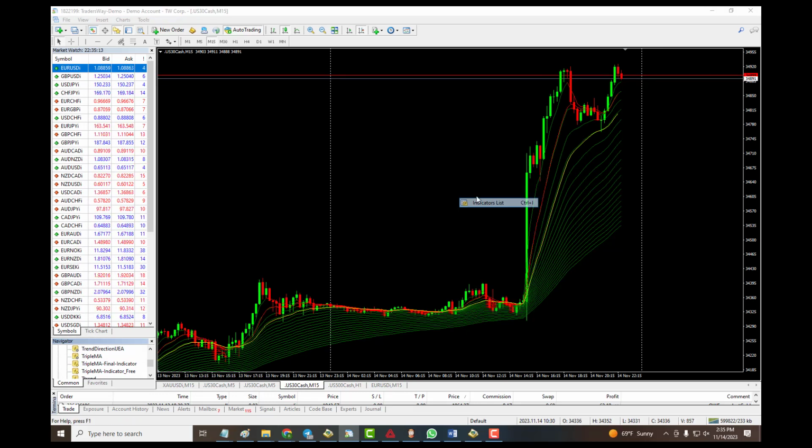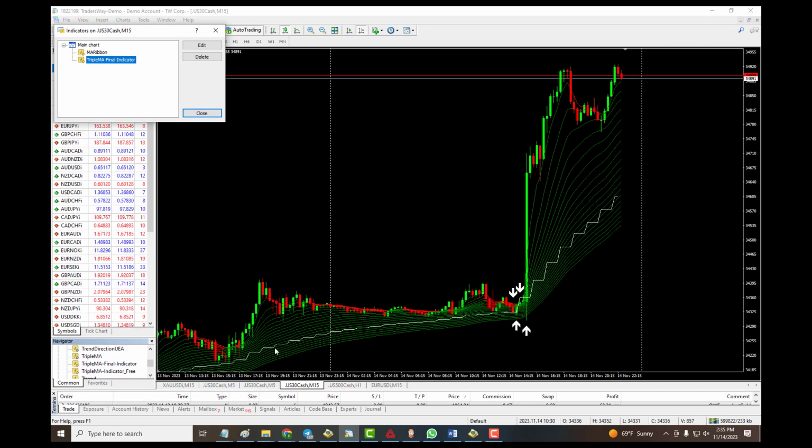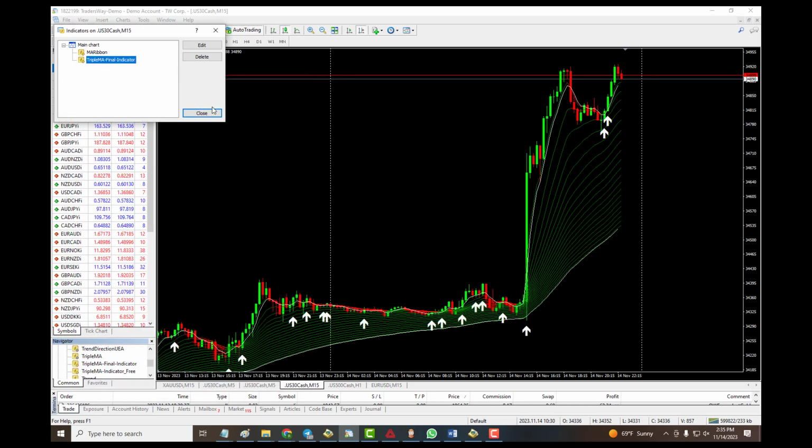Let me make sure I have everything set to true. Also go ahead and show the filter and hide the regular MA and click OK. All right, MA ribbon, and click OK.